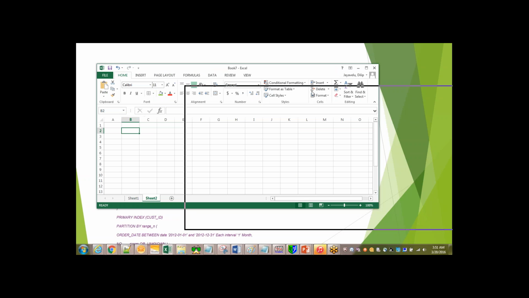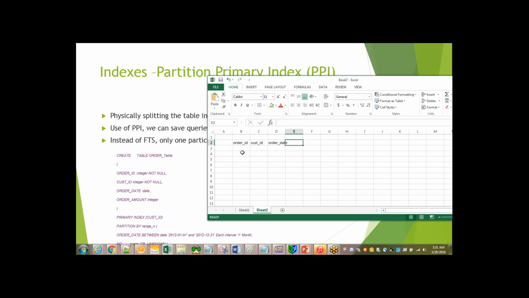Order ID is 1, 2, 3, 4, 5, 6. Cust ID is 101, 102, 103. Let's make it 7, 101.